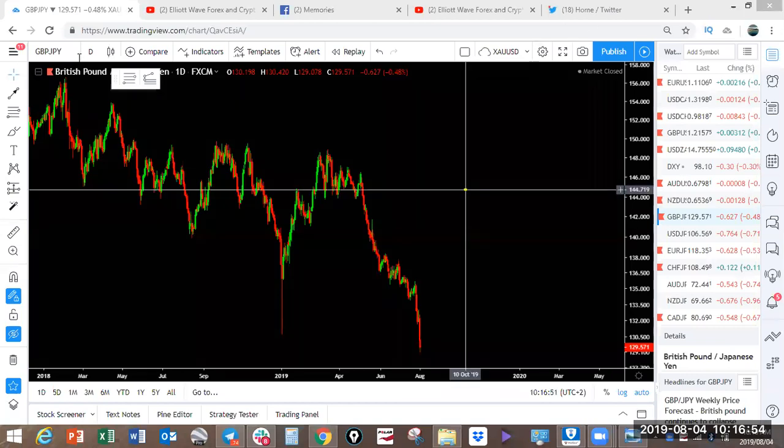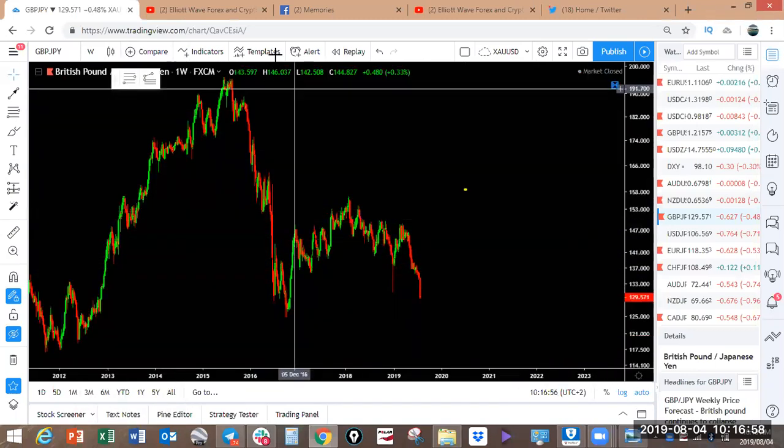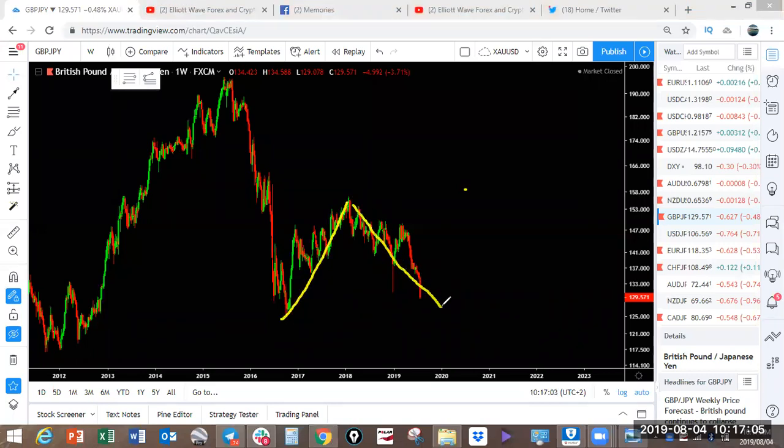So let's just have a look here on the weekly so you can see what we need to look at now, because we are almost at the end of the swing. Okay, so that is the structure to the upside. That is the move now. I believe because we have now broken out of here, we may even retest these lows here. But from here, there's also a possibility of a structure. So that's why we want to exit here. And after making all of that money, you don't want to be giving up profits simply for this short remaining move here.